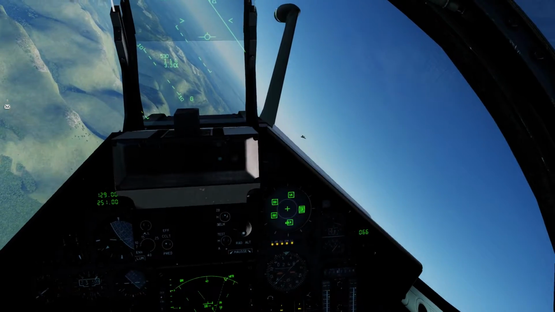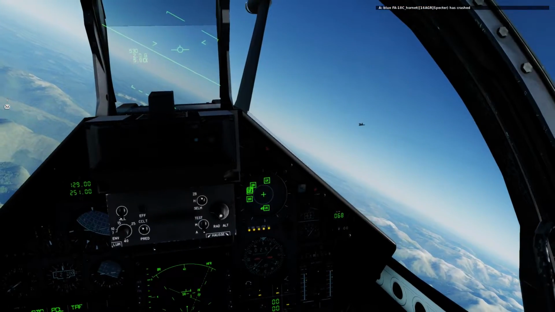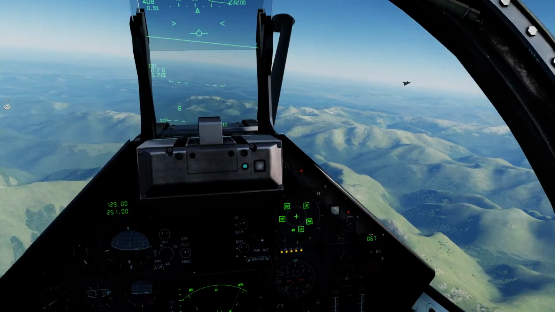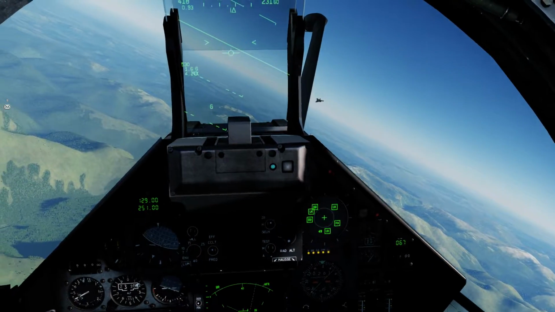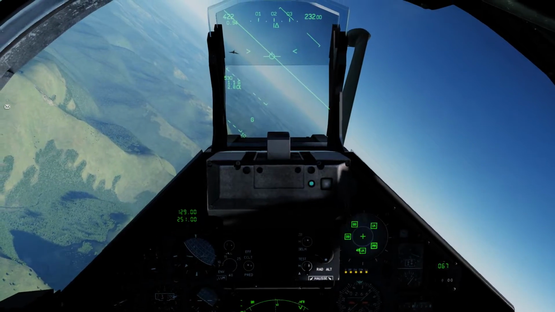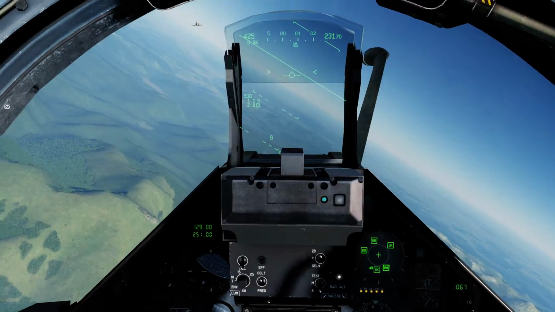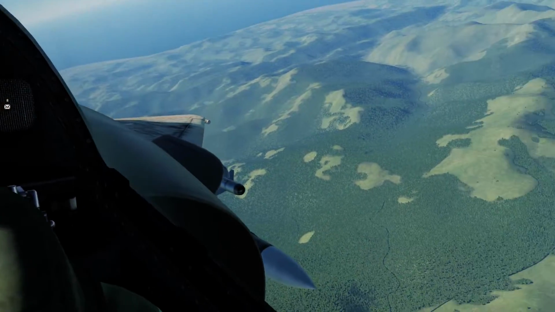How are you doing with fuel? Two is reporting 2,200 kilograms. Good job, you too. Two is crossing to your right. Visual. Rolling out 360. Two.